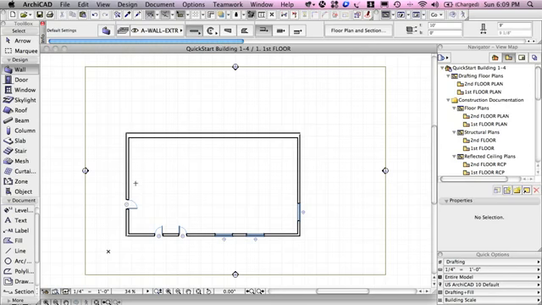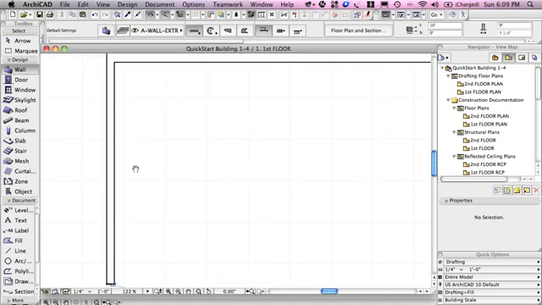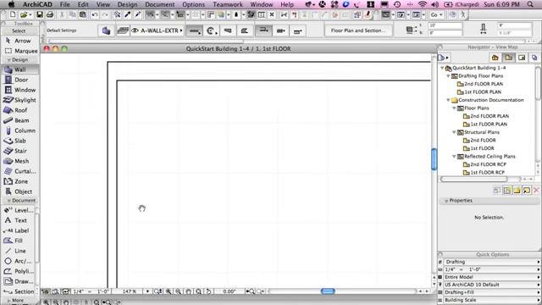Now I'll zoom in and I'll just roll my mouse wheel into the area that I'd like to do an interior wall and press down the center of the mouse to get the pan, press down and hold and move the viewing information down and then let go. Now I'm going to go and create an interior wall.